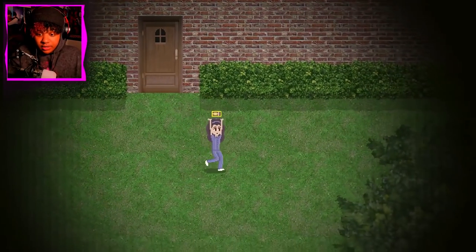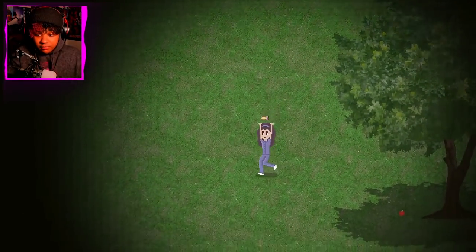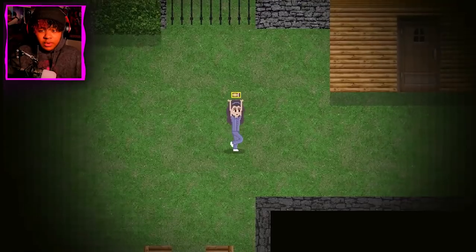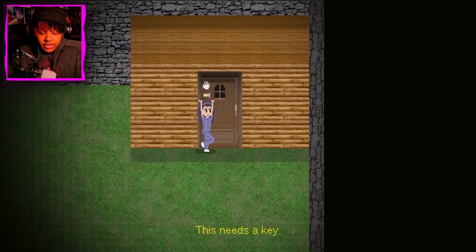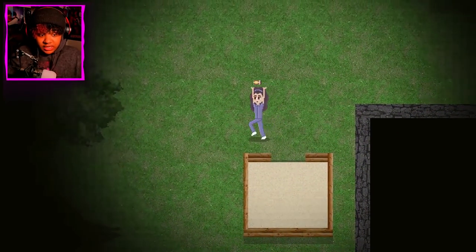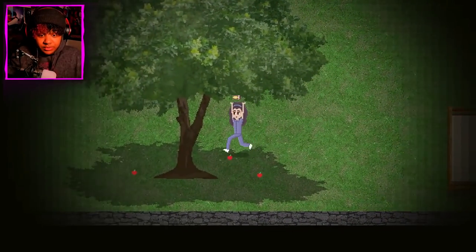Oh, the outside? Why can't I just leave? We got apples. What else we got out here? We don't really got much. Can I go in here? It needs a key. So we need to find a key for all of these things. There's a little sand pit right there. That's cool. We got a lot of apples and everything.